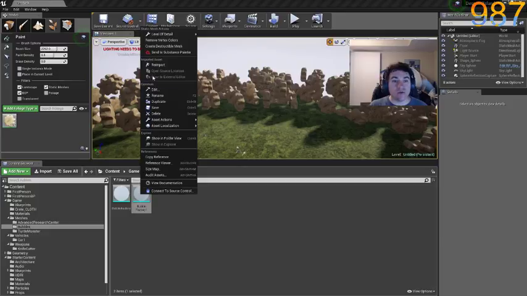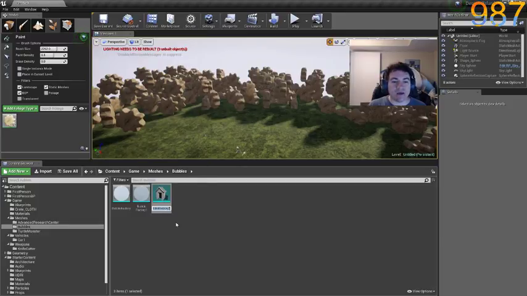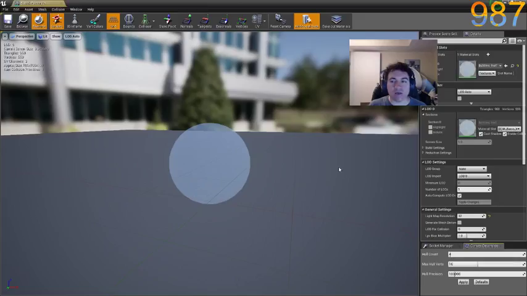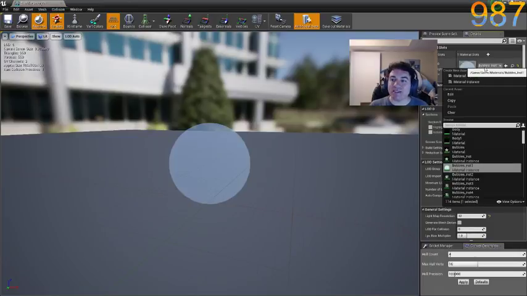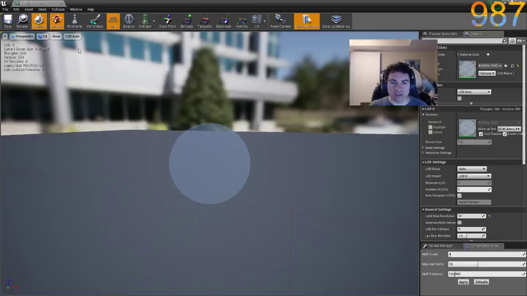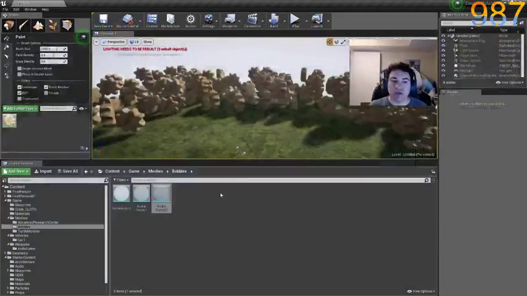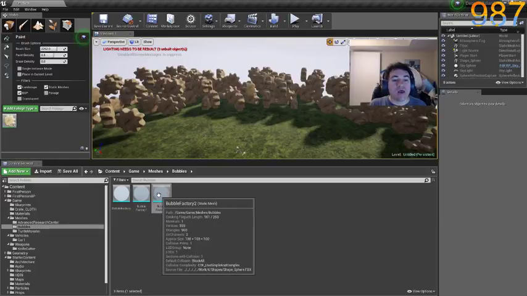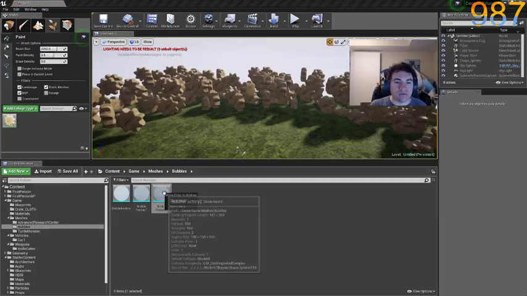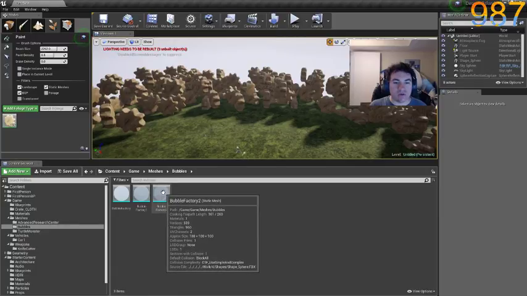Awesome. Duplicate, and just like before, let's change this bubbles instance to, awesome. Even more transparent. Sweet. So yeah, this is exactly what I want, and then I'll be able to drag these in there. Nope, I want to do that right now.